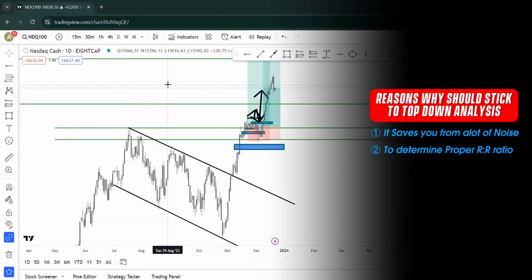So the third one is confidence. When you do top-down analysis, it's simply like asking a fellow trader, hey, what do you think of this? So these different time frames that you're going to look through will be telling you if the structures or the movements that you're seeing in different time frames are similar, they're all pointing towards the similar thing. You'll gain confidence to say, okay, I'm doing the right thing. And you know very well confidence is very important in trading.